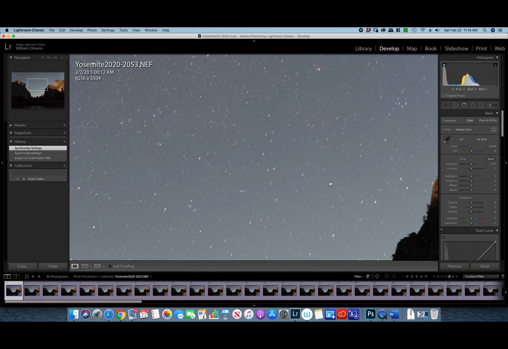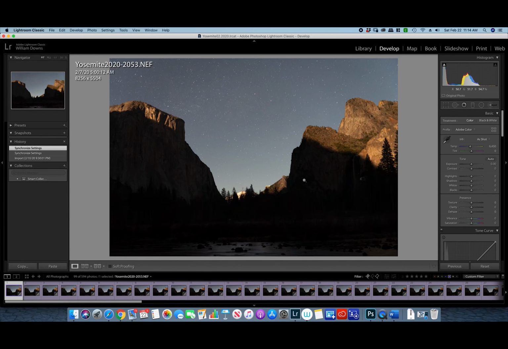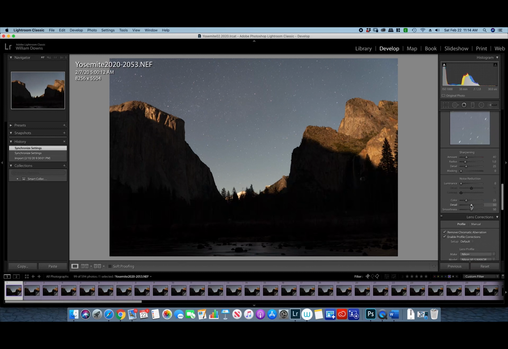About the only thing that I have done in these images in Lightroom is I've adjusted my lens corrections for each one. Do one, sync them, it makes it a whole lot easier. I removed some images, I had a plane go over, and then I had the notorious Google satellites go over. Ruined about 10 images. That's okay. In star trails, you can remove images. It's going to be a little gap, adds a little character. Just try not to remove too many images or you'll get giant gaps.